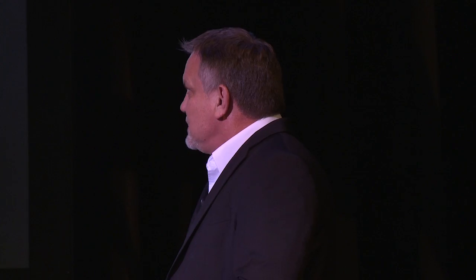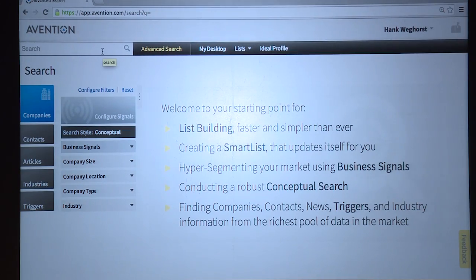Today you probably do that by gut feeling or maybe instinct from something you read, but in the future we can do this online, automatically. This is a product I'm involved with called Invention. Invention sits on top of a database of about 25 million global companies, and we track thousands of those business signals for each of those companies. The market for this is that businesses deal with businesses — B2B — and as a business doing business with another business, they need to know about them.